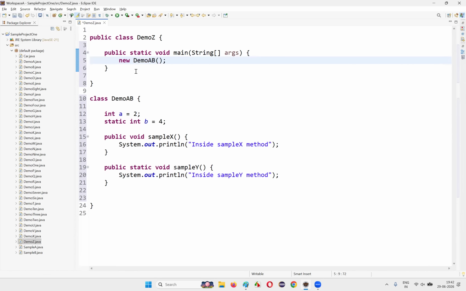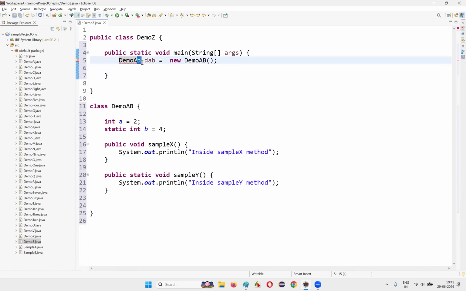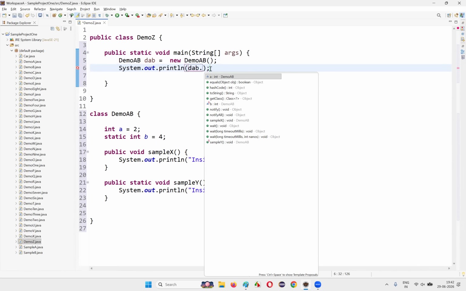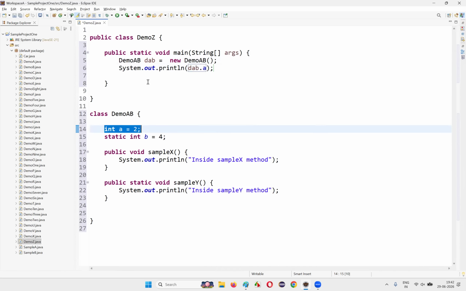Once you create the object, I'll give the object reference. DAB is the object reference I'm giving. DemoAB, you need to declare this object reference. Okay. After that, you take this object reference and here you write down system.out.println dab.a, I'm accessing the instance variable using this object reference.